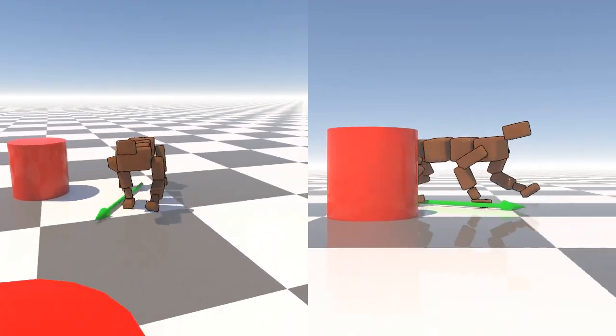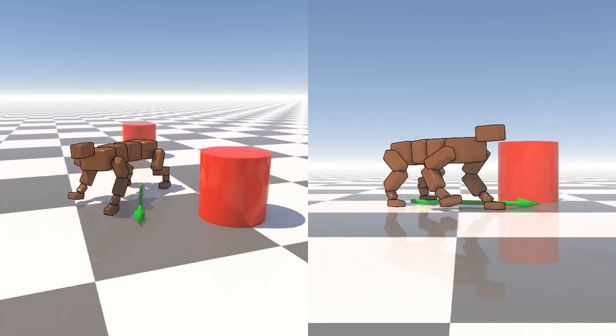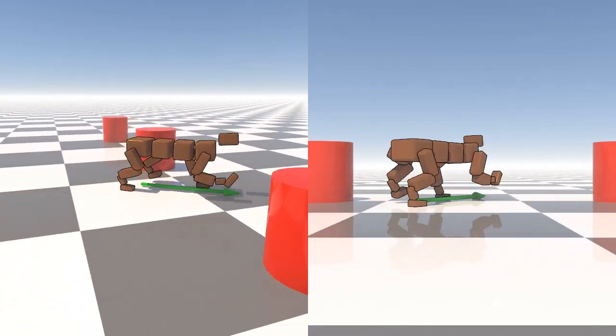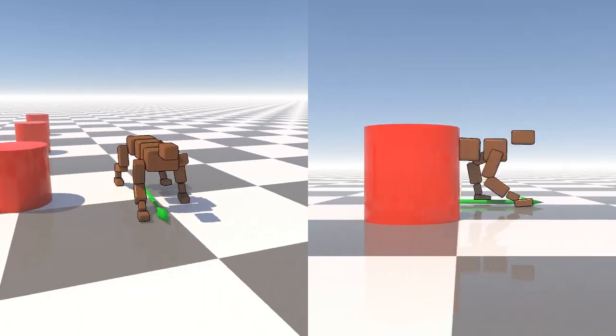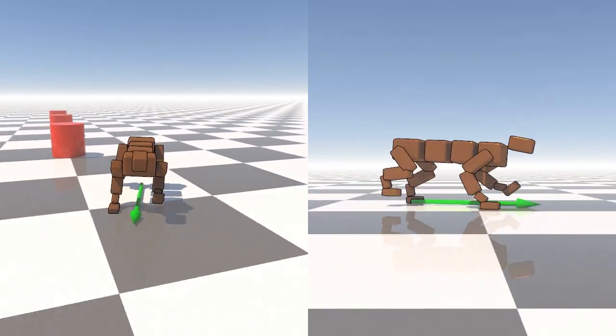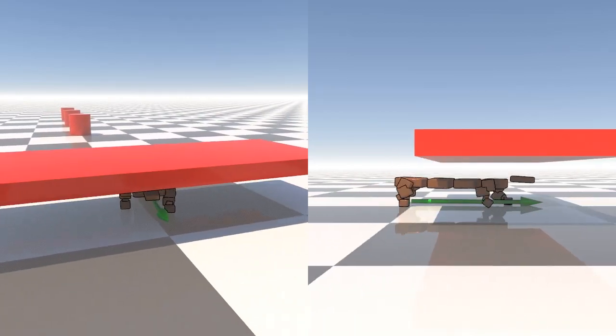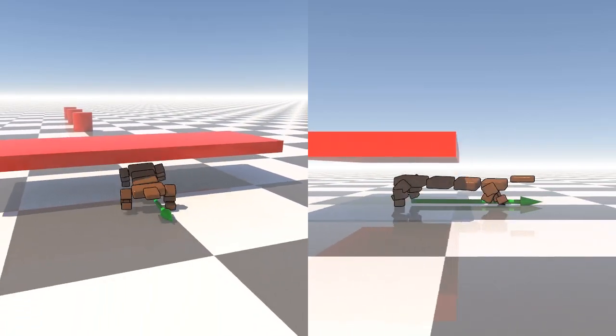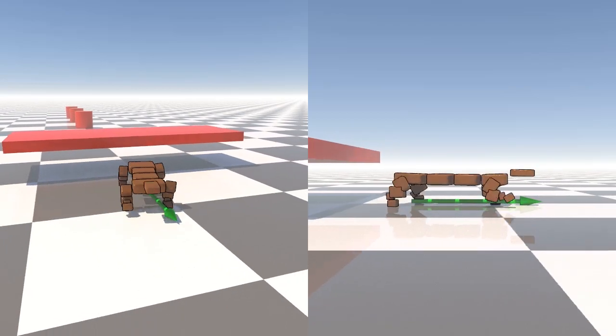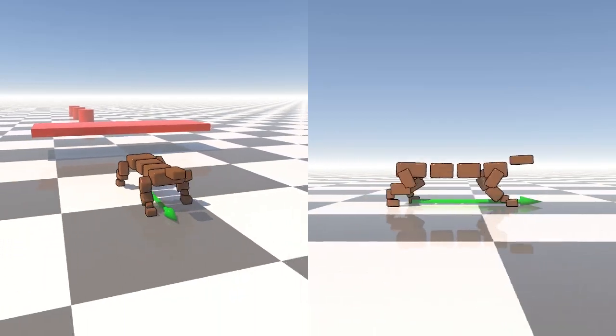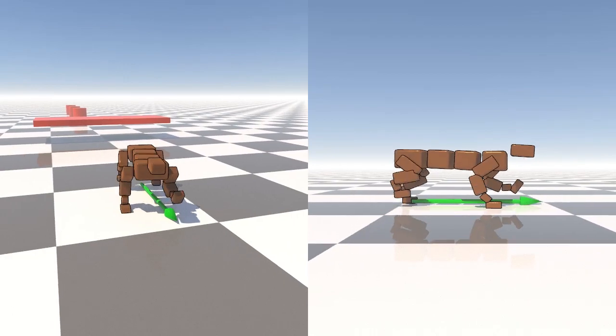Here, we created a character with 4 legs, perhaps a dog. After the controller learning, users can interactively control the character in real time. Red objects are obstacles that users should avoid, and the green arrow indicates the target velocity that users can steer. Because our character has the capability to change body shape, users can also adjust the size of body segments on the fly to avoid obstacles.